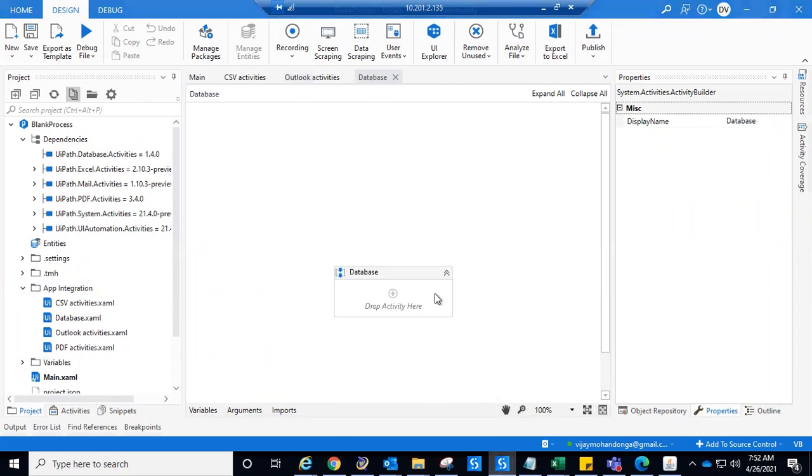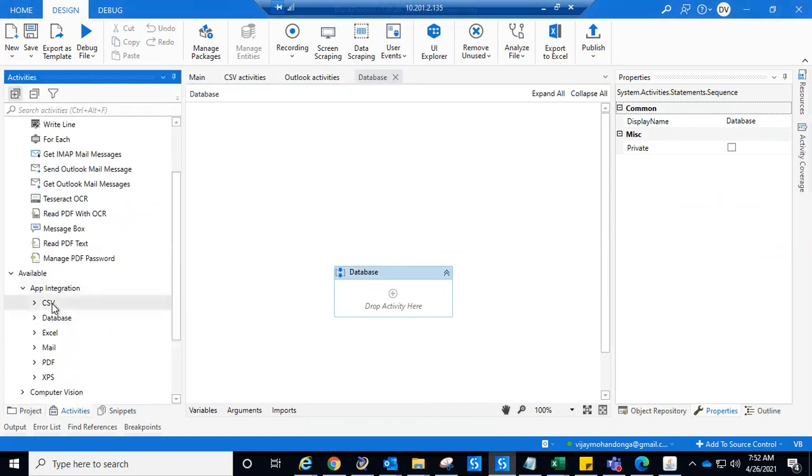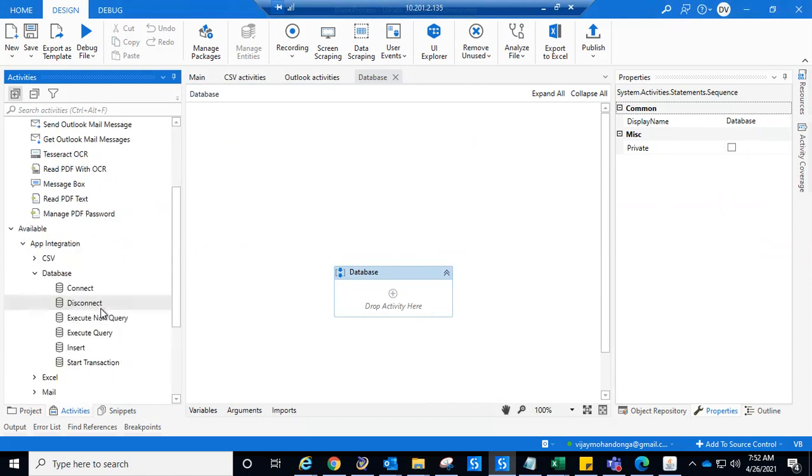Create. Okay, so now what you have to do is go to activities. Under app integration, you can see database. Since we don't have SQL, but the syntax, I'll take you through it.